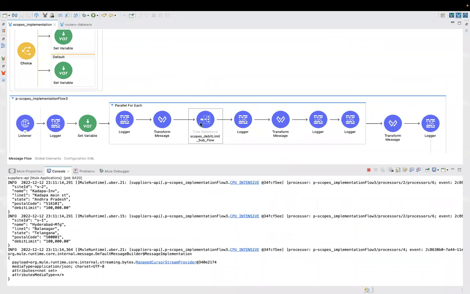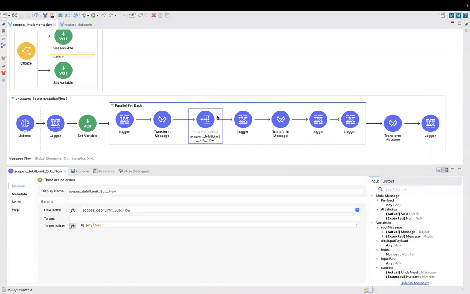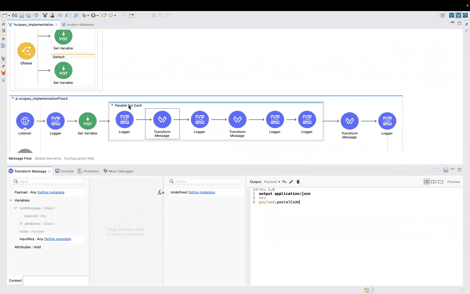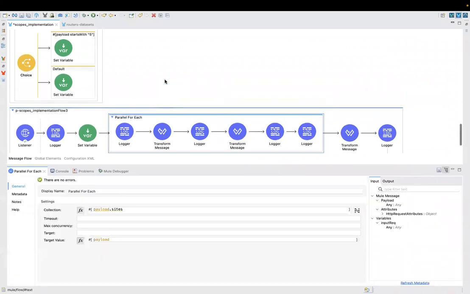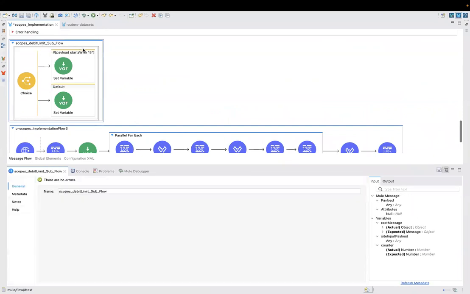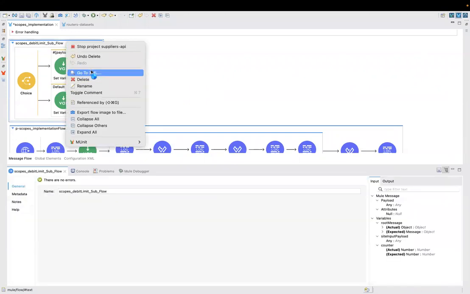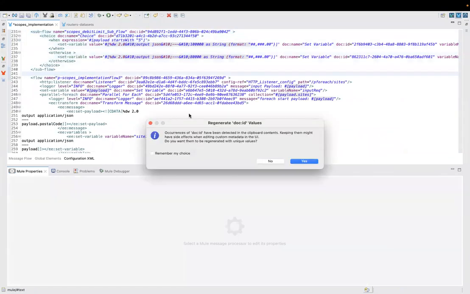Now, let us try to understand one more scenario. Here we are calling this subflow, right? So instead of calling this subflow by using flow reference component, we are going to make a call from the data view using a lookup. And I'm going to remove this. So within this parallel for each, we have information. And to call the flow from the data view, we need to configure that as a private flow. So go to XML, and the scopes information flow, I'm going to set as private flow.